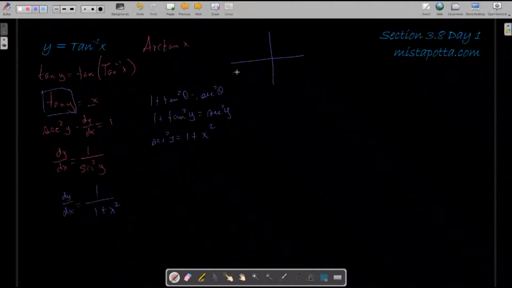Remember, the graph of our tangent function, our tan inverse function, I should say, goes from negative pi over 2 to pi over 2, and I always have a positive slope. Maybe it's negligibly positive as I get towards negative infinity or positive infinity due to the asymptotic nature of tangent, but positive nevertheless, slightly positive. So our second definition that we have is that the derivative of the tan inverse function is going to be 1 over 1 plus x squared.